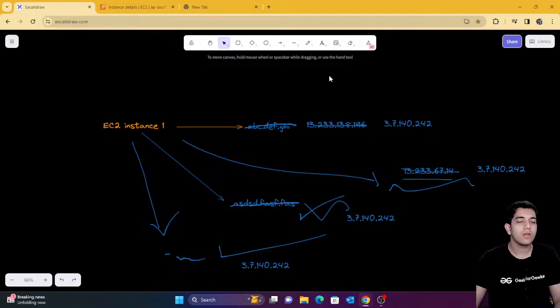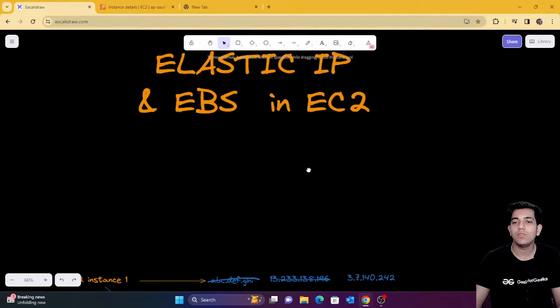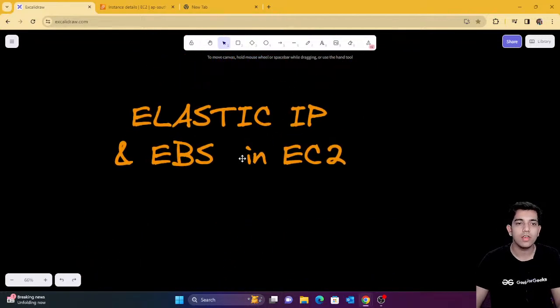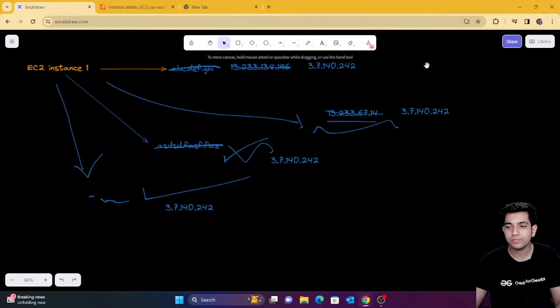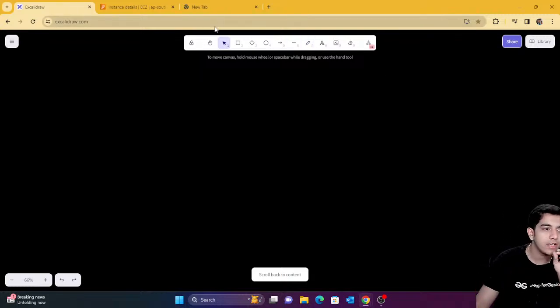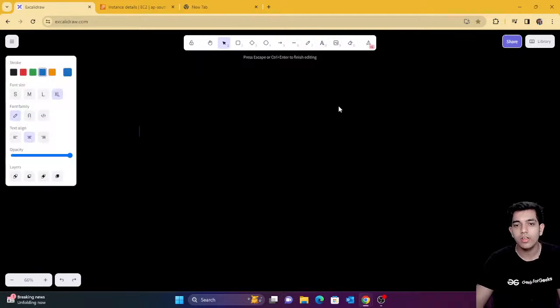Okay, so now guys, we are going to discuss the second thing which we have, which is EBS. EBS is nothing but your hard disk. You can assume that what actually happens is when you create an EC2 instance, I'll just write it here. You created an EC2 instance. Suppose I'm just going to name it my instance 1. Suppose this is your instance, right?